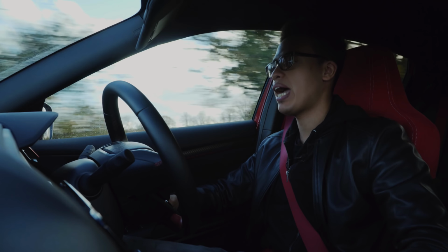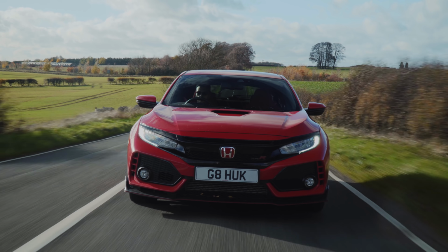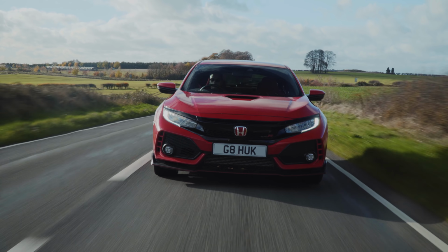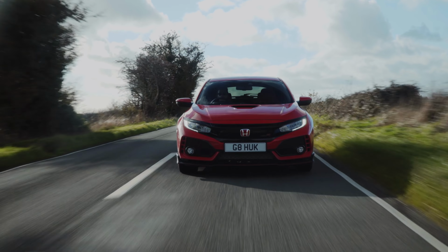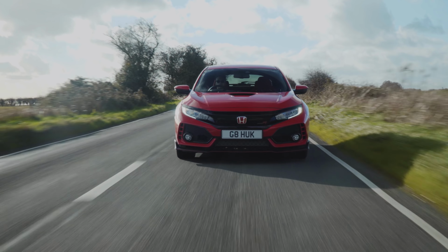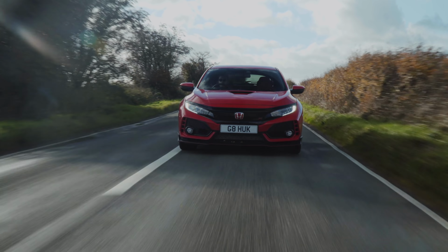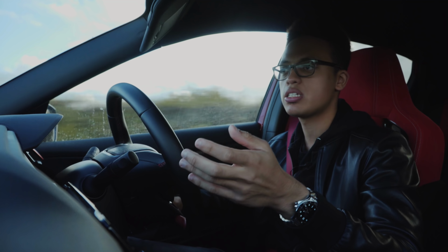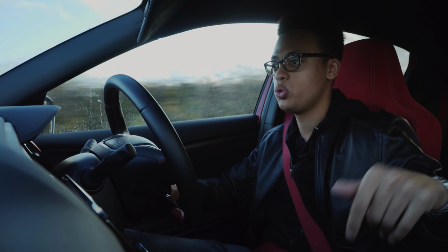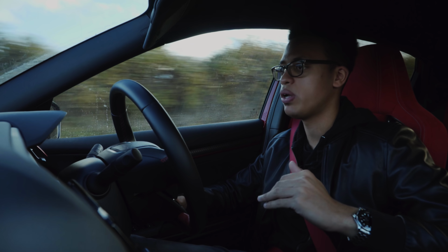However, it does have some drawbacks. Number one, you can't individually configure the settings. So you can't have, for example, super comfort ride and strong powertrain. That is something that I think is a big shame, because the rest of its rivals, i.e. Volkswagen Golf R and that, you can individually change steering, throttle. I know it does sound a bit complicated to most, but the ride is a little bit on the firm side, but you have no choice but to knock it into R mode because you want the super sharp throttle response. So you are in a bit of an Achilles heel there.